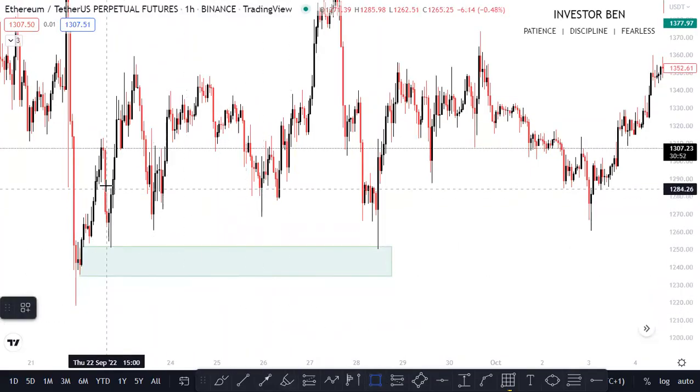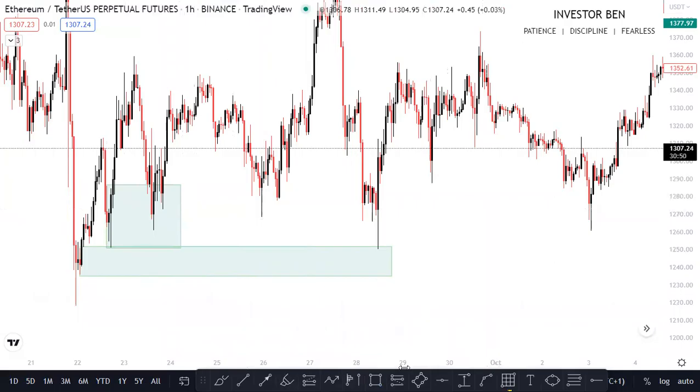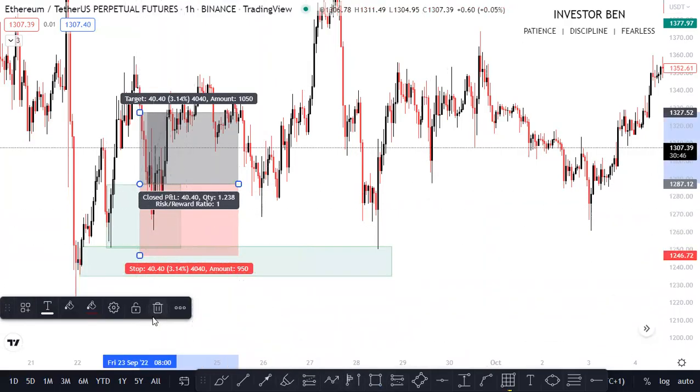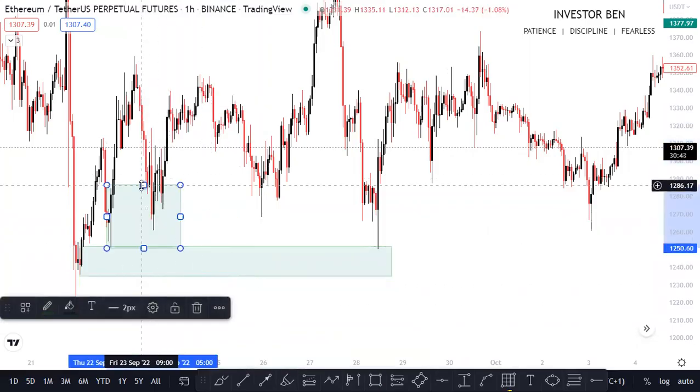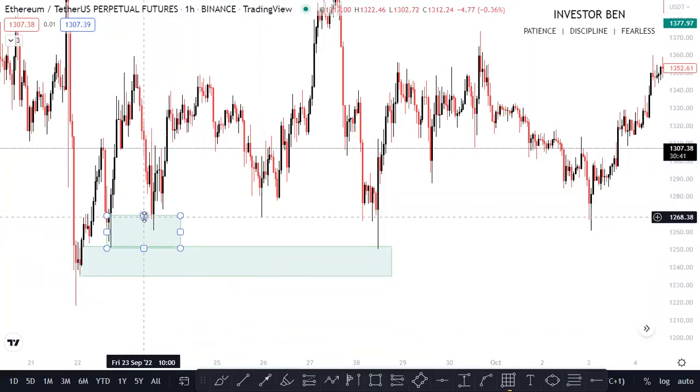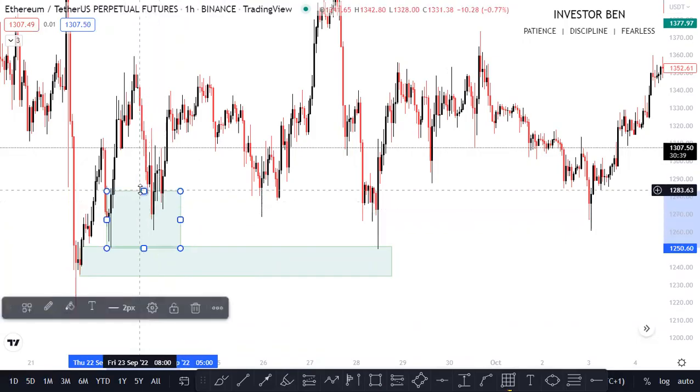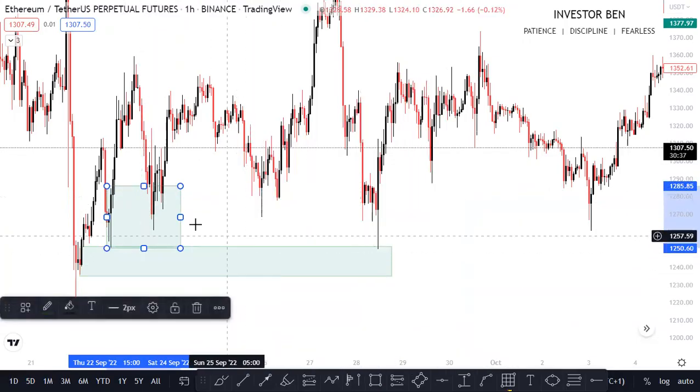Now, there is something about this order block. Look at this order block, right? If you're going to make a trade now, you don't use this full thing like this. It's very, very poor to use, right? And that is when we go to refining order blocks. Yeah, but this remains an order block.